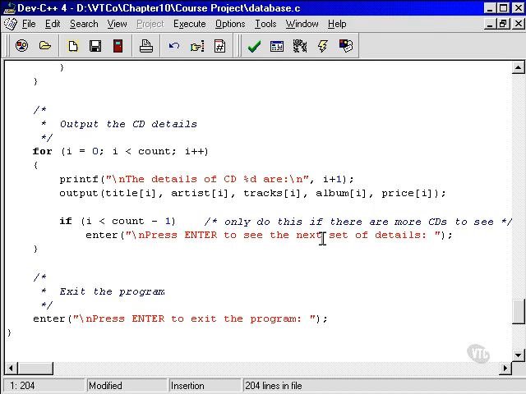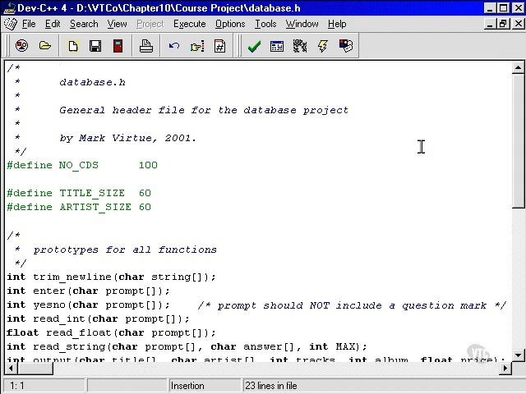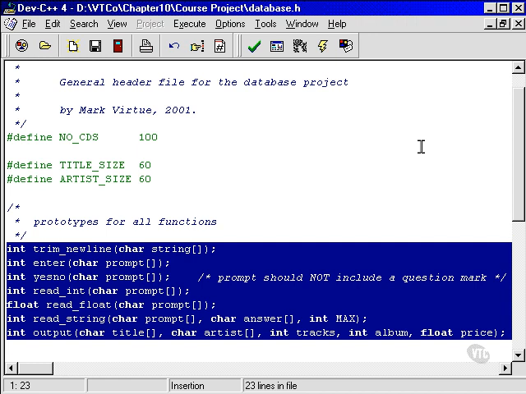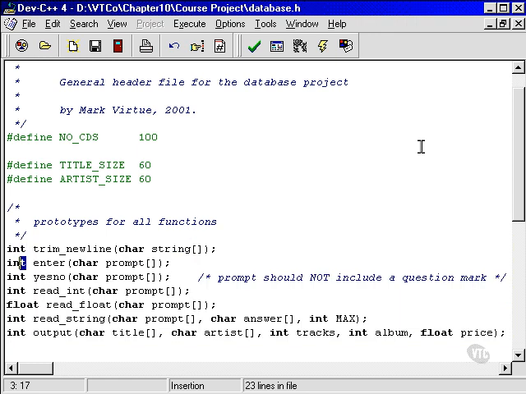Let's just check the header file. I want to make sure that's okay as well. Here's the header file, and here's all the prototypes. There they all are. Now those are just copied and pasted lines from the other .c file, and I've just made sure that each one of them begins with the type, because that is a full prototype. You must have the type there for the prototype to be complete. You can't just leave it out. In other words, even though it's implicit that yes_no is an integer, with a prototype you have to be explicit. You actually have to put it there. So that is my header file.